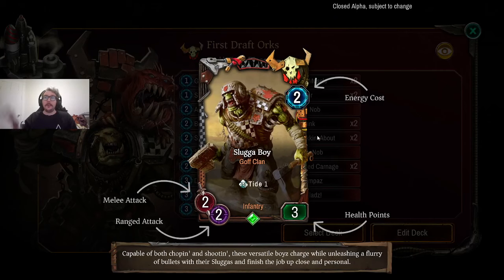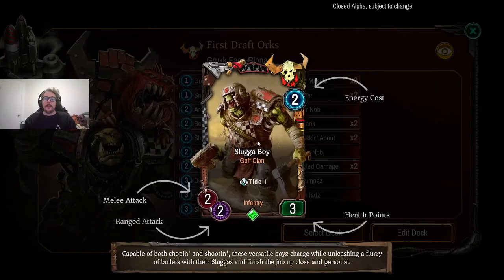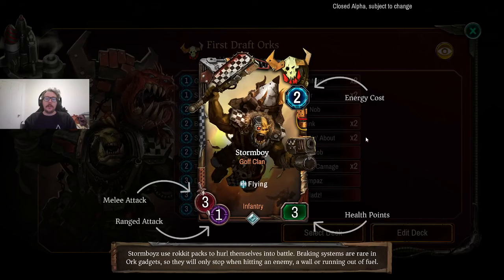Slugger Boy, also only have 1 of this card. Really, really sad, because obviously this is good. It's a 2/2 with 3 health, which is very relevant, so it's usually going to survive some sort of Warlord attack for the most part, and it's Tide 1, right? So I just get to have 2 2/2s for 1 card for free when I play Green Horde. So Slugger Boy, I definitely want more of as soon as I can. So that's pretty clear.